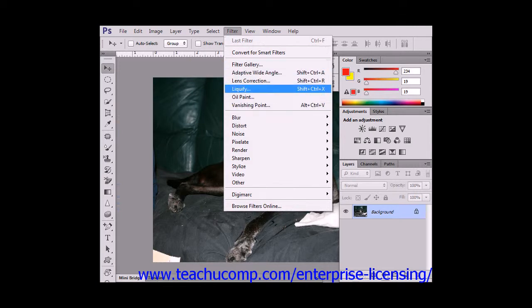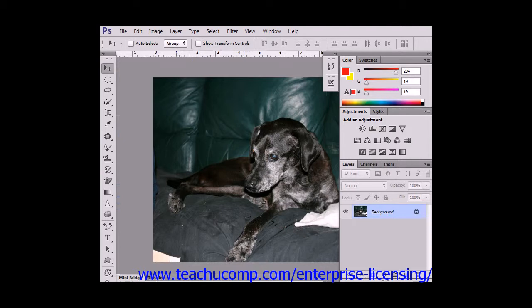Now in that case, you can just press the first letter of the command. And if there is more than one command that starts with the same letter in the menu dropdown, you just keep pressing the letter to cycle between all of the commands that start with that letter until the one that you want is selected. And then you just press Enter on your keyboard to execute that command. Go ahead and click out of here.